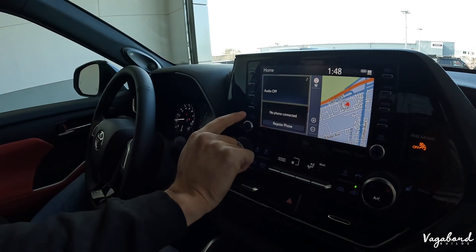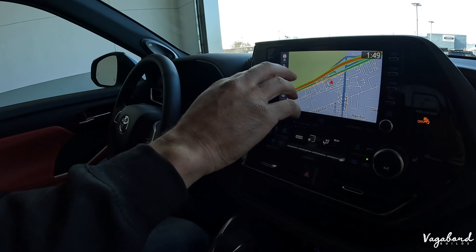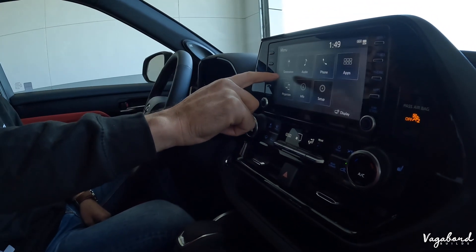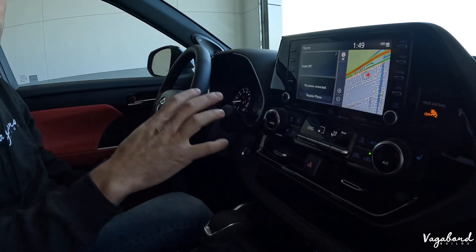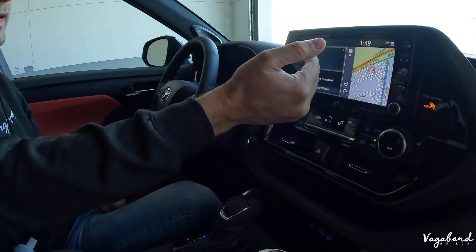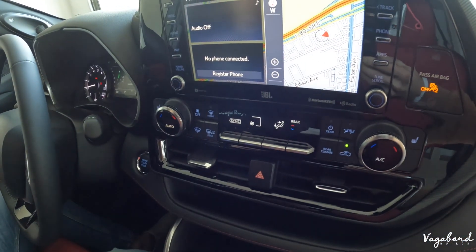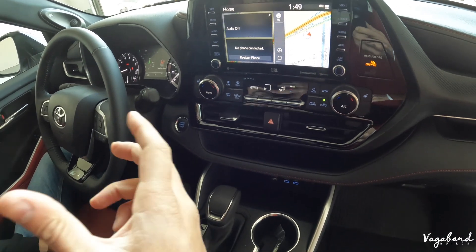You can split the screen or go full navigation. For your media you get Android Auto, Apple CarPlay, and Bluetooth. Now — touch screen or just manual, which is pretty cool. I'm a fan of the fact that you can control manually because sometimes people prefer manual buttons over the touch screen. Coming down, you have your typical control unit for your tri-zone temperature controls — driver and passenger along with the back get their own temperature controls.